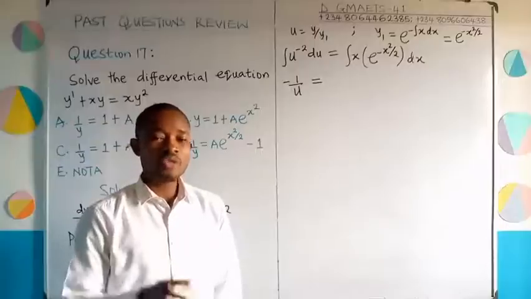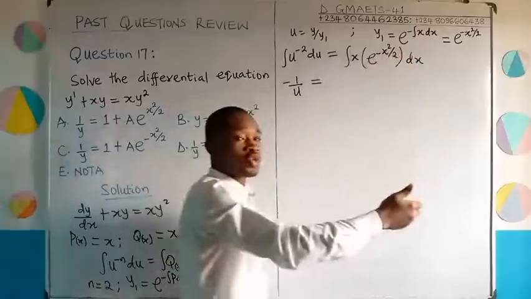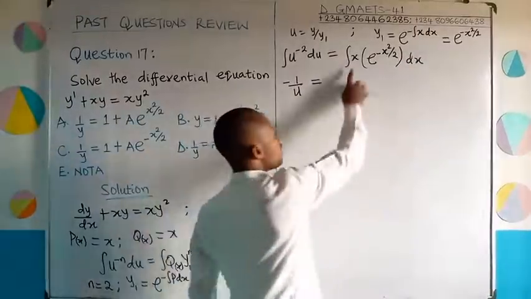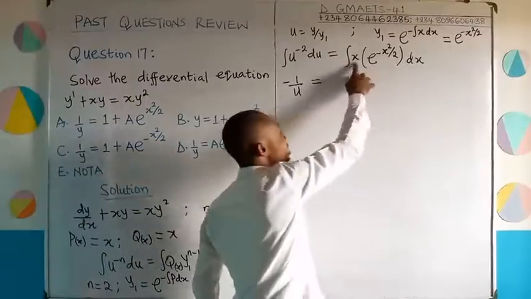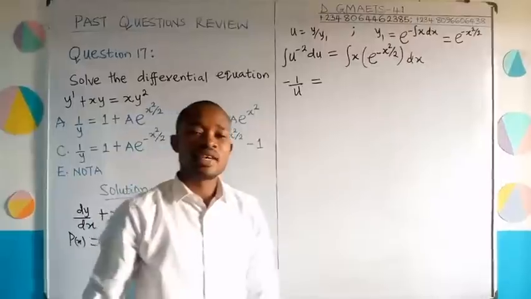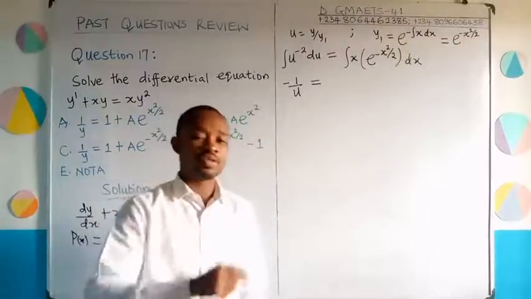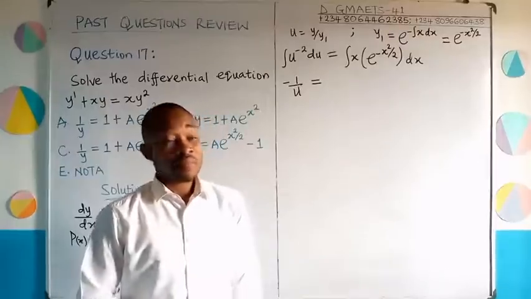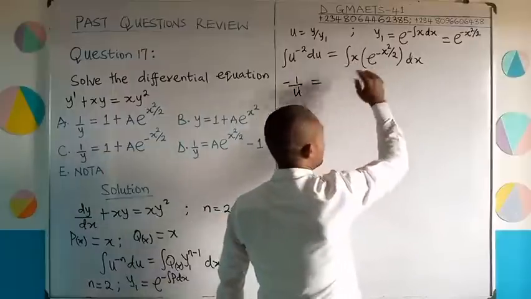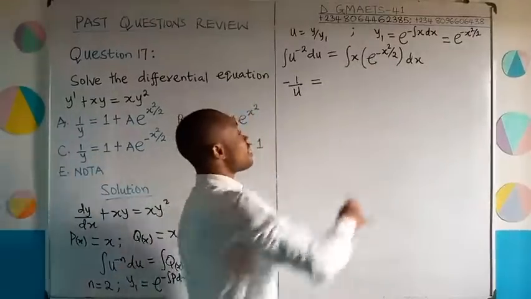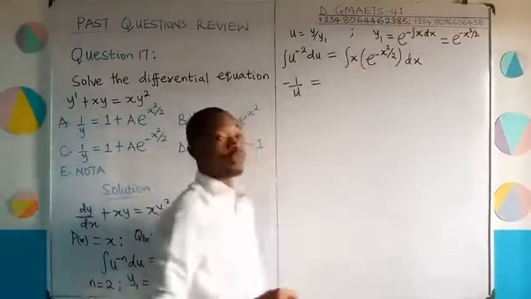Why? When you use integration by parts, you're simply given two terms being multiplied and you're asked to integrate. You now find out that if you differentiate this, you can't get this. And if you differentiate this, it cannot produce this. That is to say, the derivative of any one of those two terms cannot give you the other one. Then you use integration by what? Parts. But from what I'm seeing here, it's true if I differentiate x, I can't get exponential negative x squared over 2. But if I differentiate exponential negative x squared over 2, it will produce an x term for me.